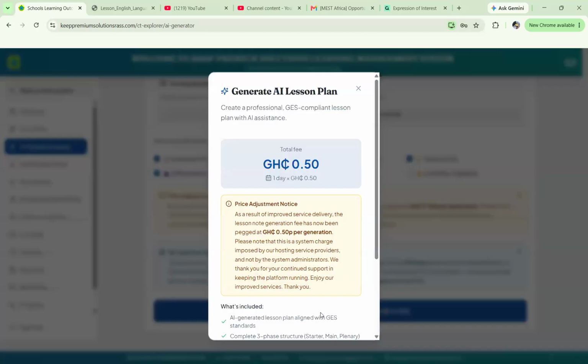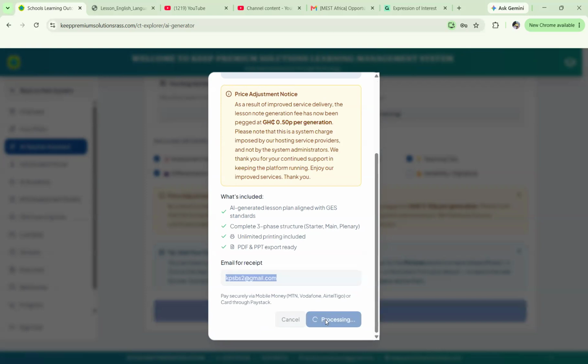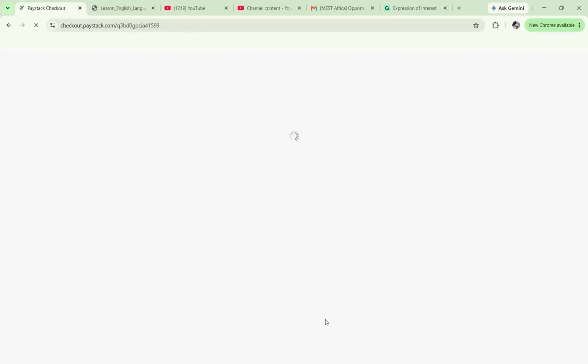So like I said, 50% is the AI credit you are going to use, the CD equivalent of the AI credit you are going to use to generate this learner plan within a minute or two. It will cost you 50%.